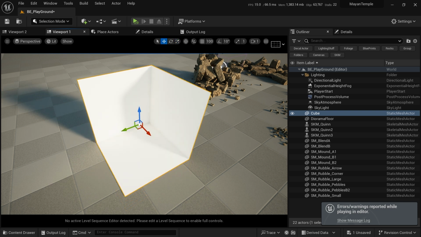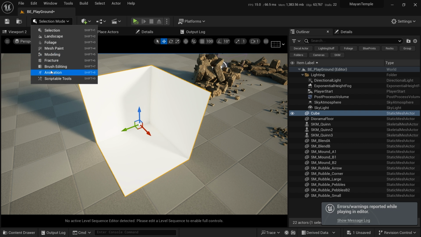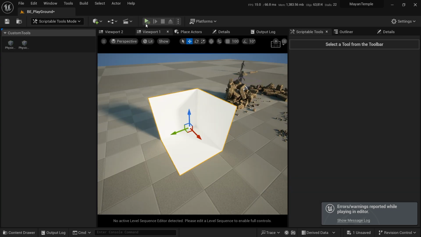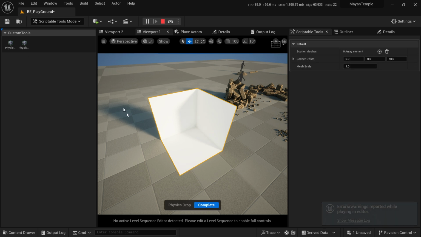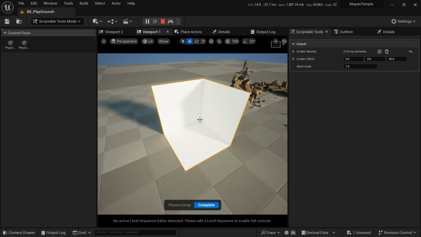Okay. So we are just going to go back into the tool and run the simulation mode and select the tool that we want to use. Once again, drop in the rock pieces that we have, and we can just scatter them as a random rubble.